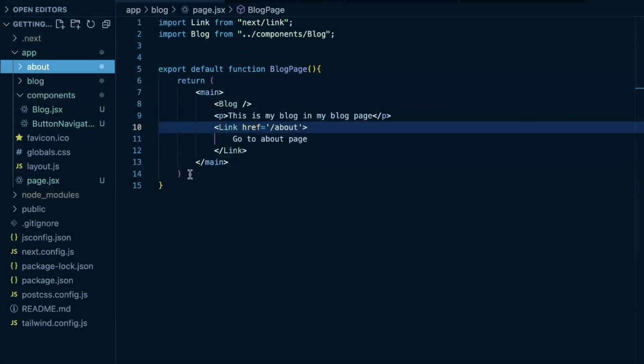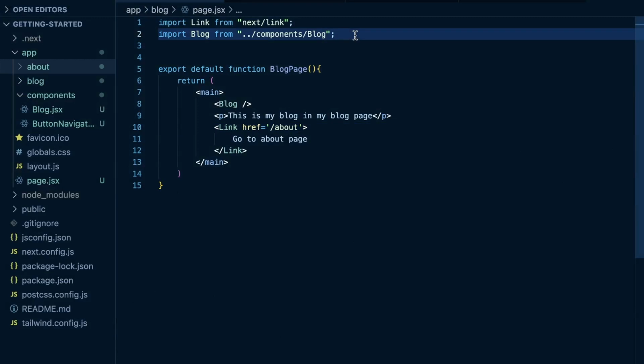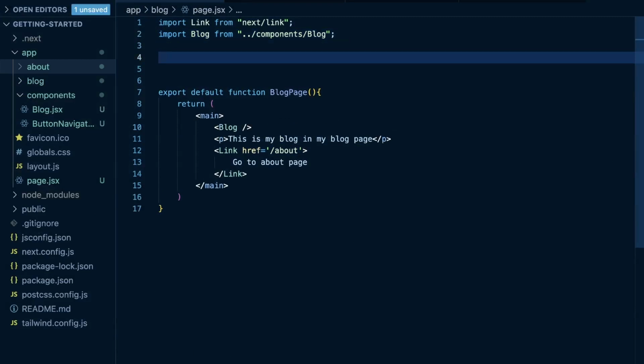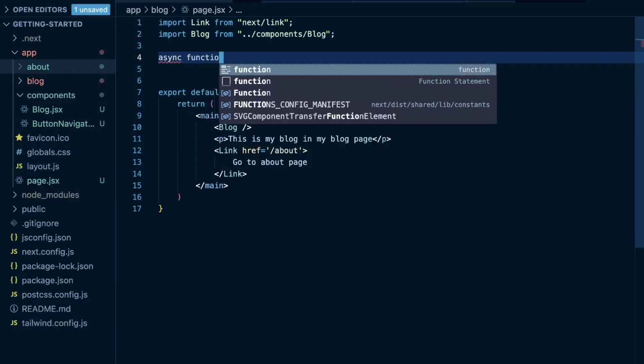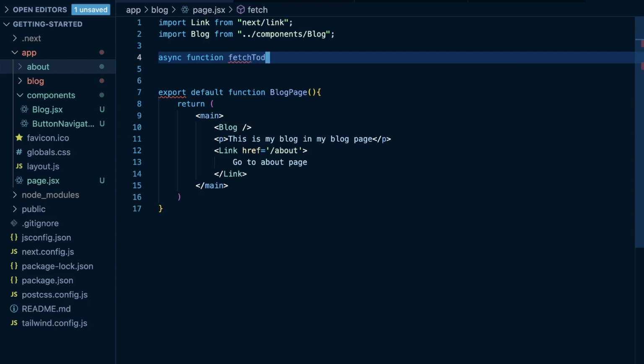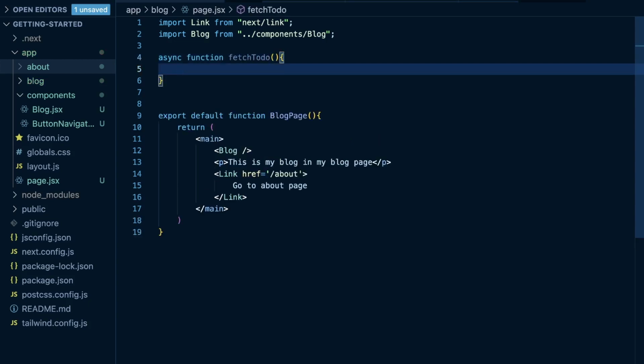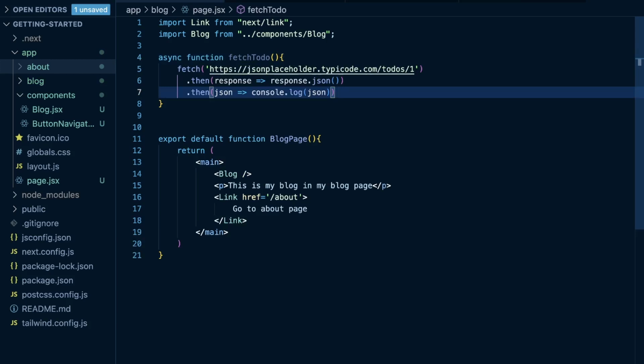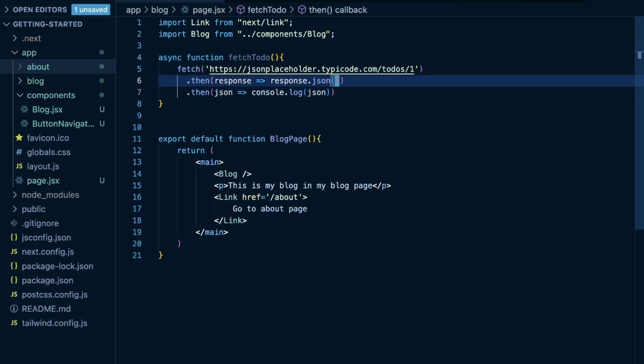and come back to the blog page. Let's create a function that fetches this data above my blog page. I'm just going to create an async function called fetchTodo, and I'm going to paste in what I just copied from that page.